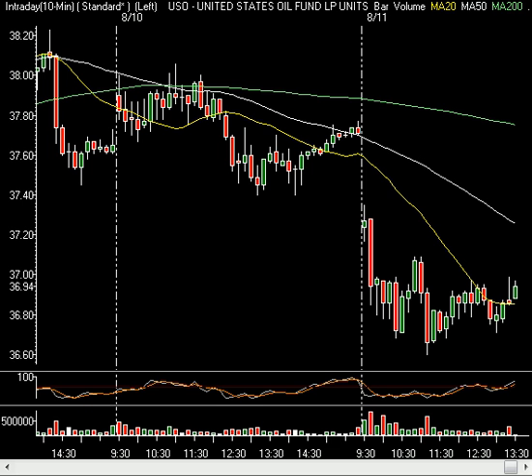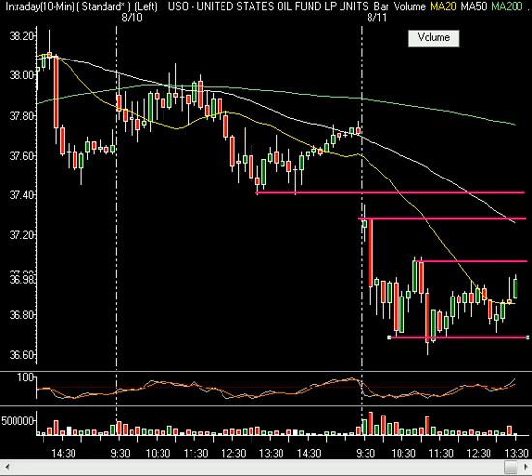Now on oil, watch oil. If oil continues lower today — now it's getting a little bit of a bid as the dollar has started to come in. Remember, it's inverse to the dollar. If the dollar drops, oil generally goes up and vice versa. So right now you're seeing as the dollar came off the highs today, oil is getting a little bit of a bid. That generally will help the markets, but by no means is it a sure thing right now as these markets continue to be generally overbought. On oil, if you're looking for resistance — if you pop here, that'll be good resistance. The pivot high right here at $37. That just so happens to be a major level that we talked about in the Research Center. If you get through that, you're going to look through the highs of the day and then ultimately this point up here. These are your levels on oil: resistance at just over $37, then the 50 moving average, and highs of the day right up here at $37.30 to $37.40, and then ultimately around $37.50 or so on the charts.